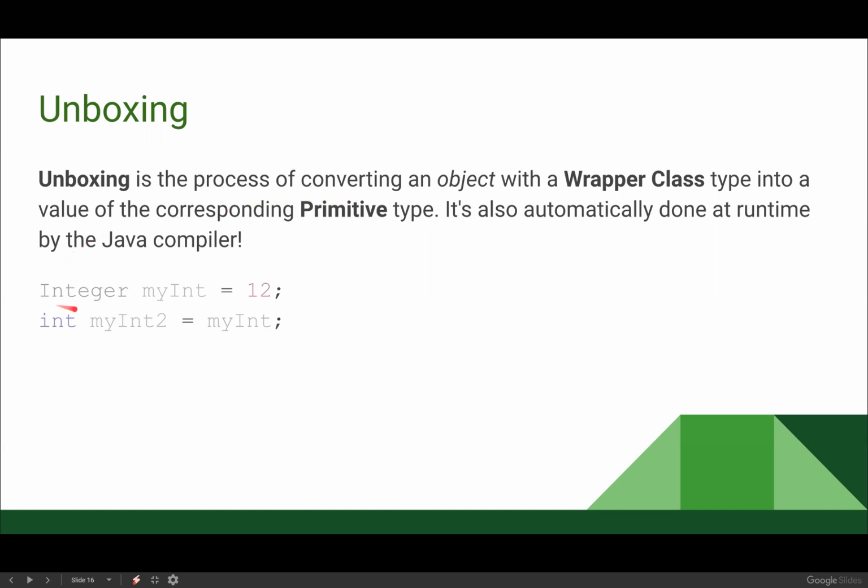So if I make an integer object called myInt equaling 12, I can save the value in myInt, inside that object, into myInt2, which is going to be an actual primitive integer variable. So this will store also the integer 12, but this time as just a primitive value rather than storing it within an object.